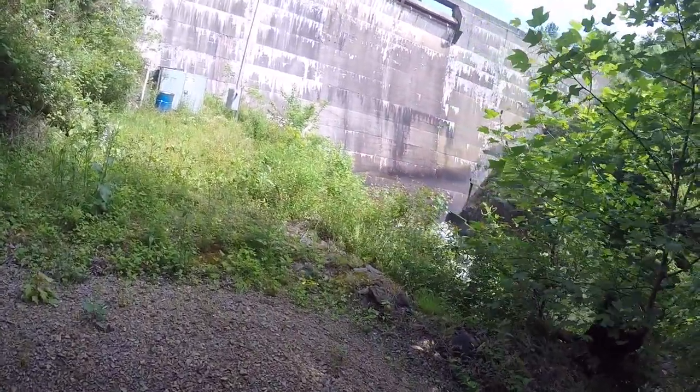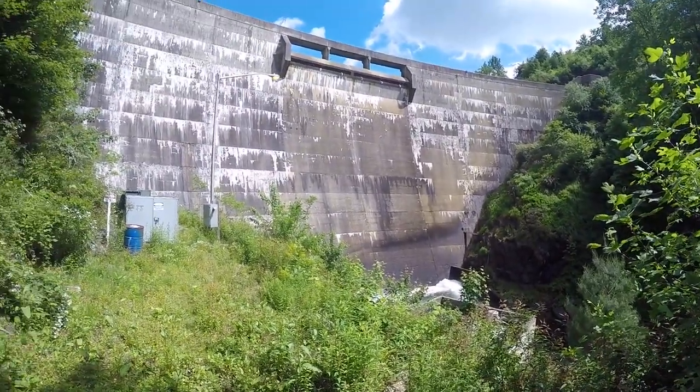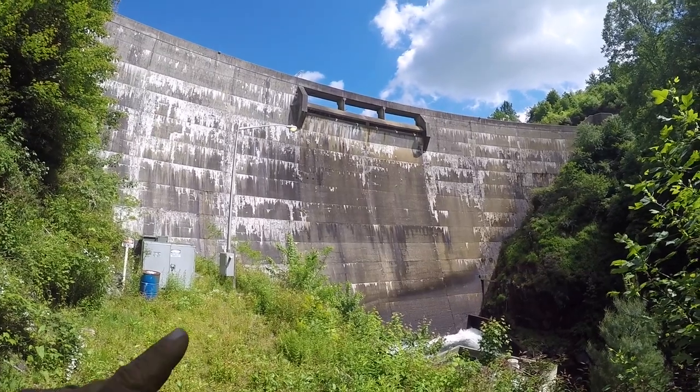So I gotta watch for snakes, but here you go. There's the dam, 80 foot tall. All right, I'm gonna jump in here right quick and tell you. My brother-in-law says it's more than 80 foot tall, says it's about 120 foot, according to his depth finder when he's fishing. So I don't know where 80 foot came in my head.